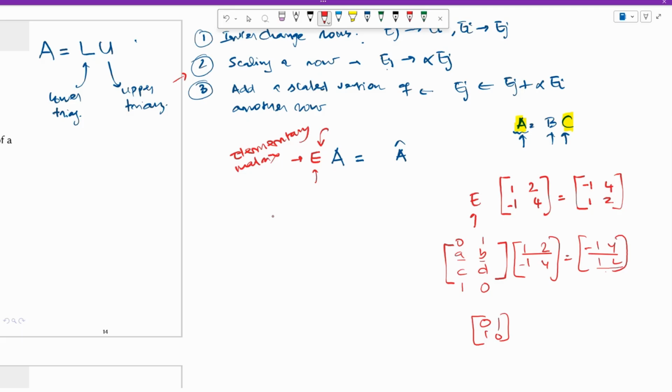What if I had an n cross n matrix and I wanted to swap the first row and the nth row? Okay, let's do a 3 by 3. Maybe it's still a bit abstract. I'm going to call this row 1, row 2, row 3. What I want is row 3, row 2, row 1.